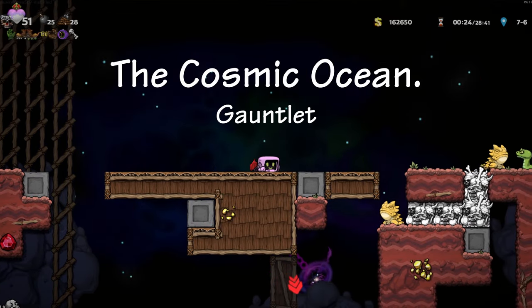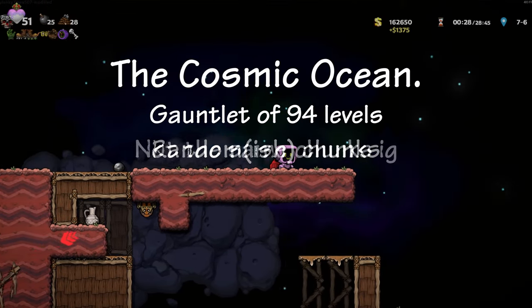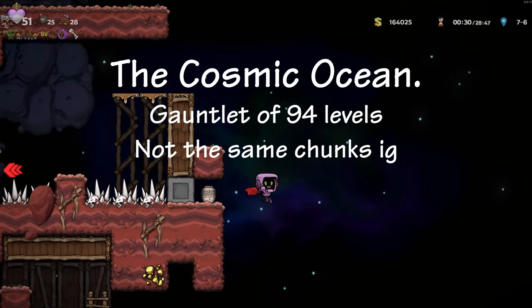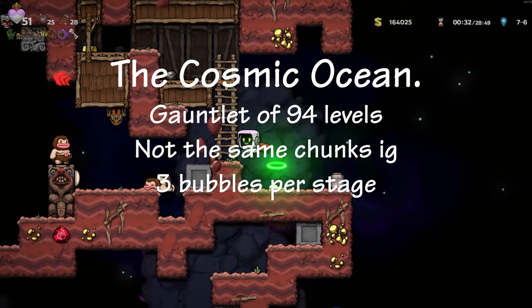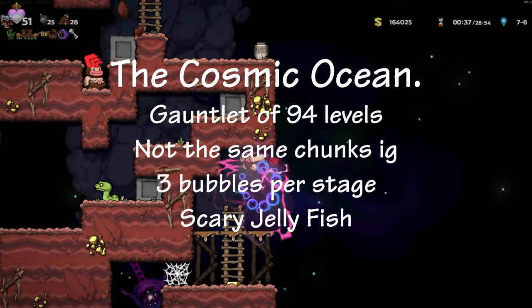Cosmic Ocean is a gauntlet of 94 levels, consisting of random chunks different from the ones found in the previous areas. Each stage has exactly 3 bubbles that must be popped, and once all of them are popped, the cosmic jellyfish at the exit of the stage will wake up and start to chase you.